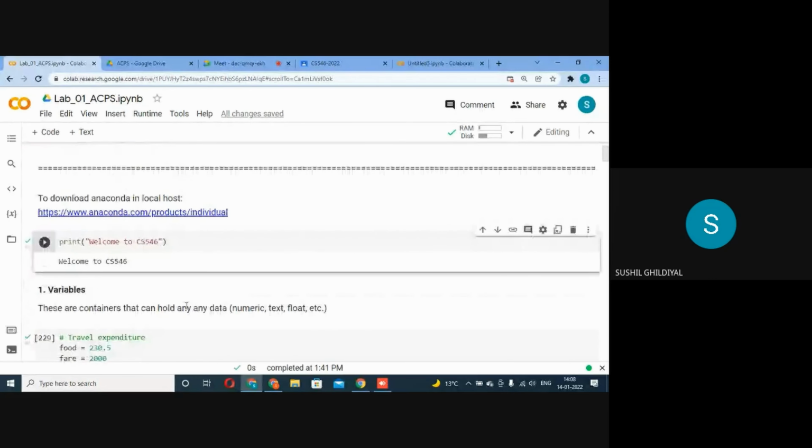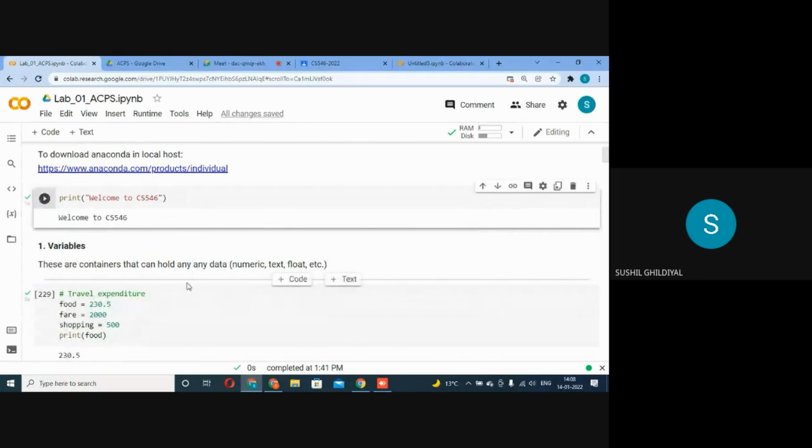Now our first cell says that if you want to print something, you can write print and "Welcome to this CS506". You have to give it inside inverted commas, and it will print whatever you want, hello world or anything else.